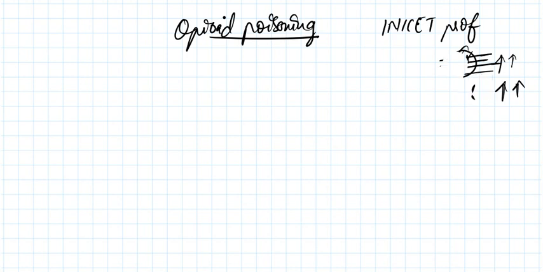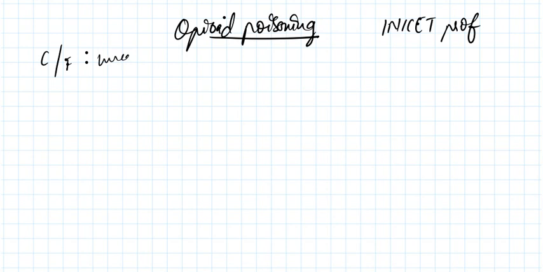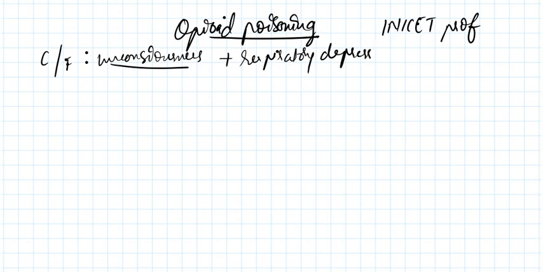So we'll just start with the treatment instead of all this history. We don't want history, we only want treatment. For example, the patient comes or is brought to the OPD with clinical features of unconsciousness. This is very much important. Please note down all these things, because the case history or the case complaint in the MCQ will be written in the same way, right? So there will be respiratory depression, as well as pinpoint pupils.